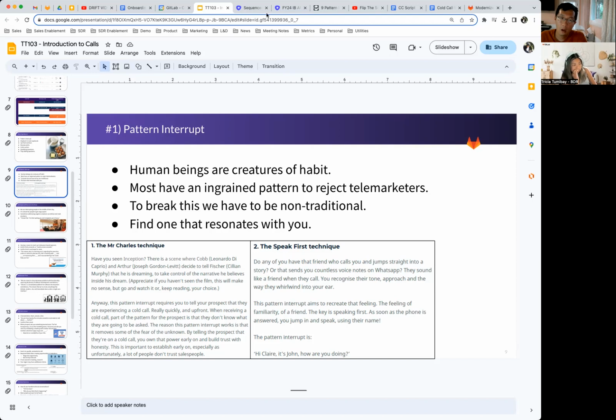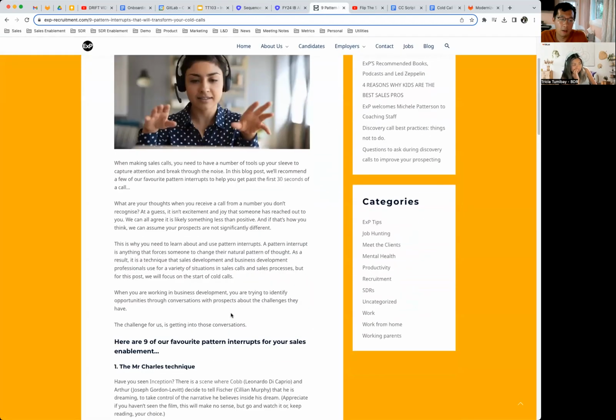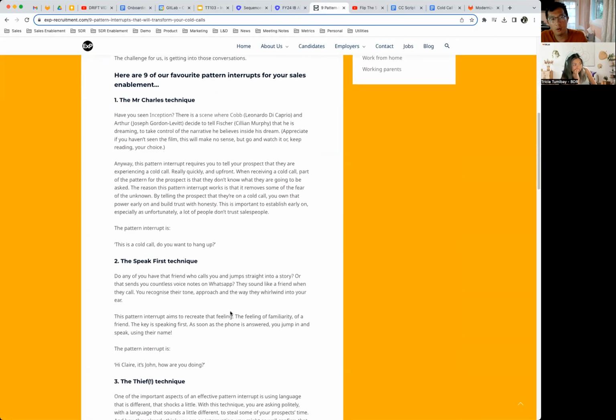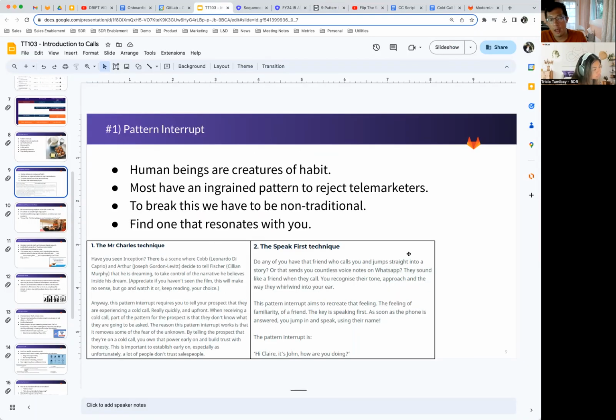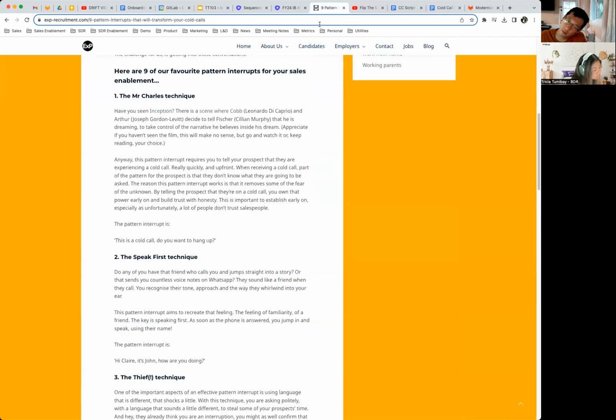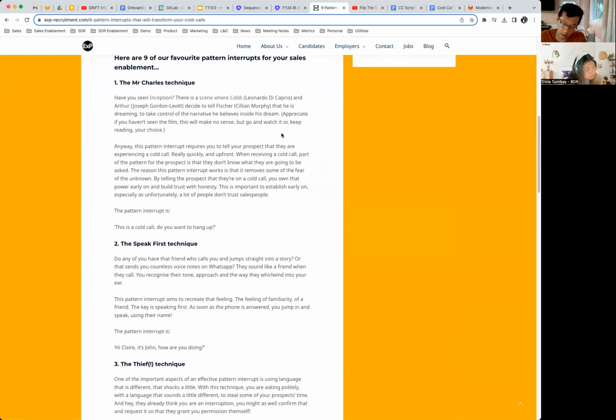Okay. So, there's many different types of pattern interrupts. Here is our ask for you. Have one that's authentic for you. If you feel like you're just like crazy doing this, then that's not the one for you because you're going to have to feel good doing it. Okay. So our ask is when you cold call people, have a pattern interrupt. All right. There's many lists. Go find one that you feel like is going to work for you.